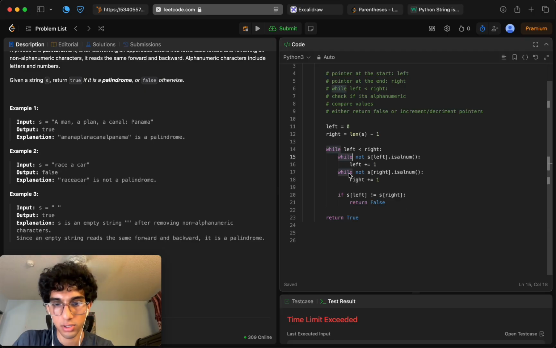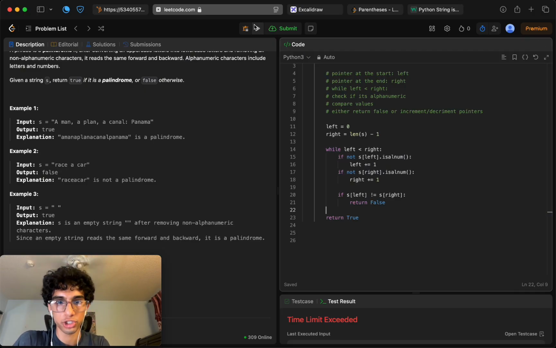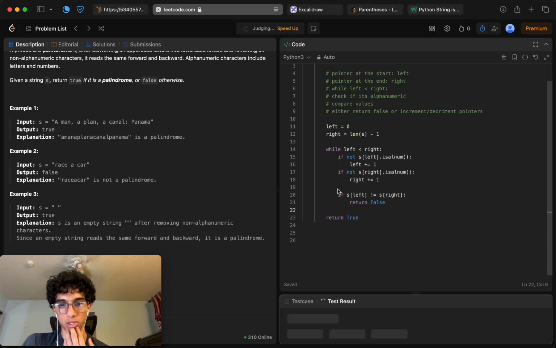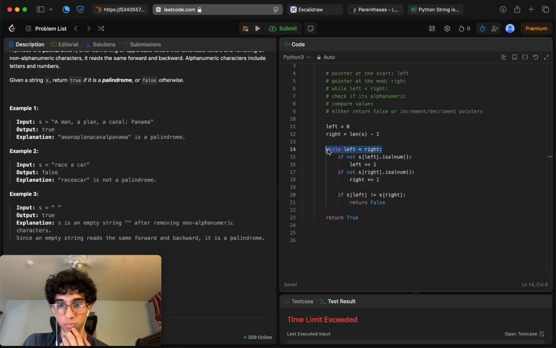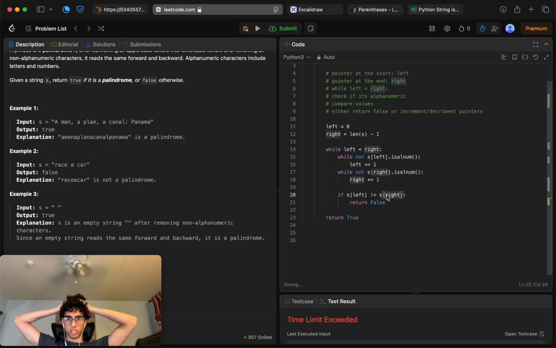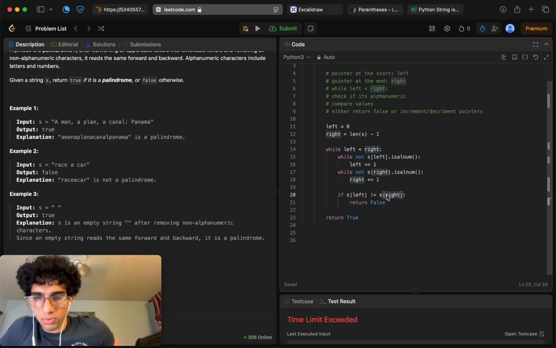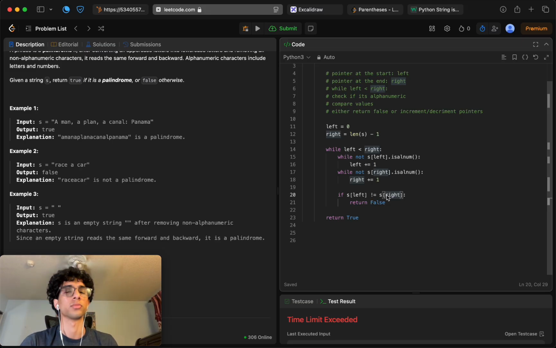Okay, first I'll change these to ifs. It should run, right? If it does run, then that means my condition is wrong here. And if it doesn't run, then this condition is probably wrong. Okay, so this is probably... oh, no. While left is less than right runs until left is greater than right, so that's probably fine. I'm actually so stuck. How do I even debug this?